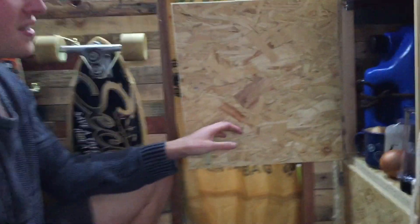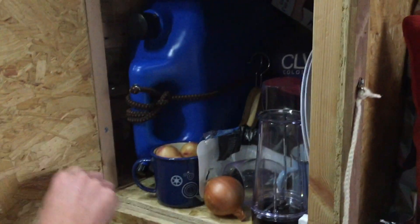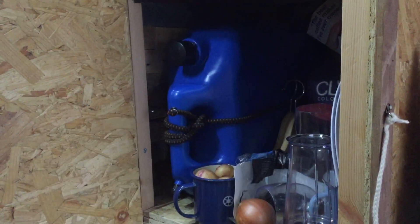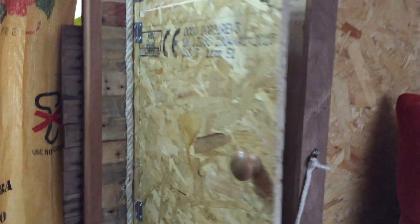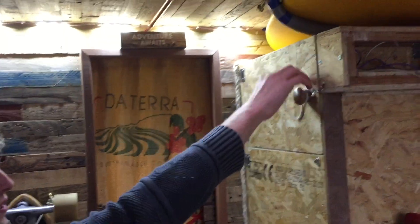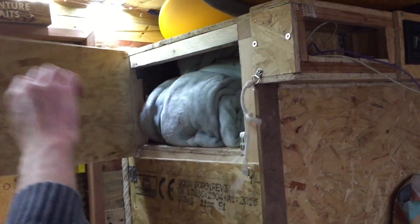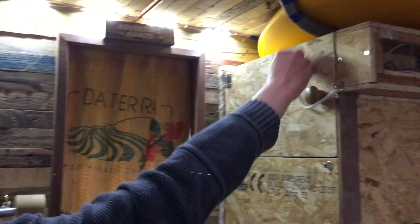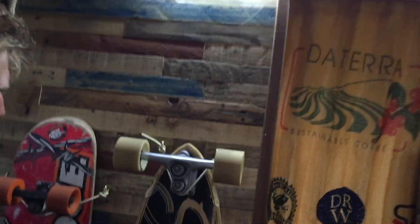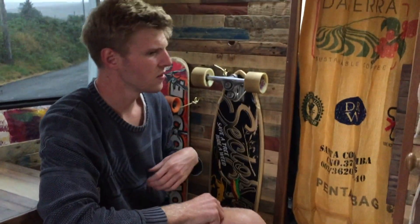So that's pretty much our kitchen. We've also got some extra bits and pieces - an extra water tank for more storage and some vegetables and stuff in there as well, so that's more sort of like dry food storage. And then we've got more storage up here for our bed sheets and stuff. And then our skateboards of course are over here. So if you want to use them, we just undo the rope and we're good to go.